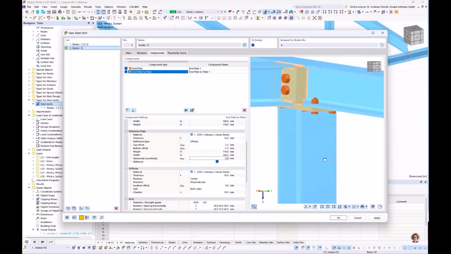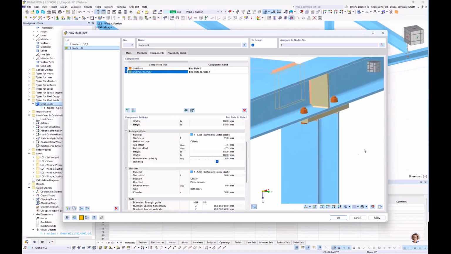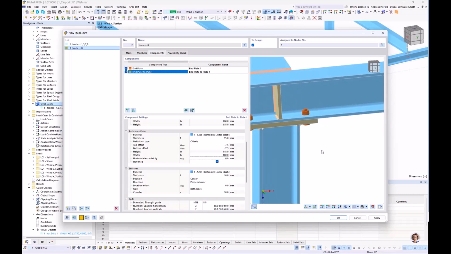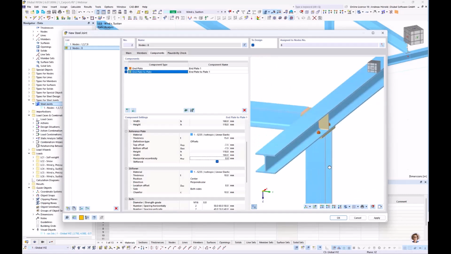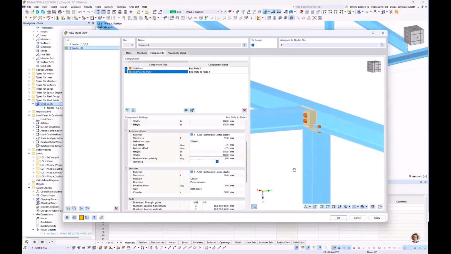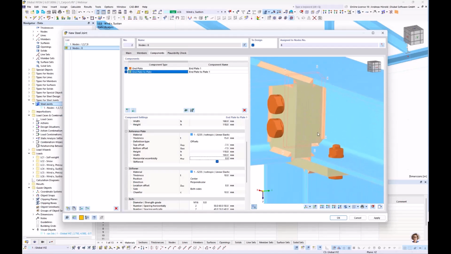Okay, but not on this side, because we would like to define two stiffeners here in the back, but we can't do that because the connection would be closed. So center is okay, but not both sides, only one side.